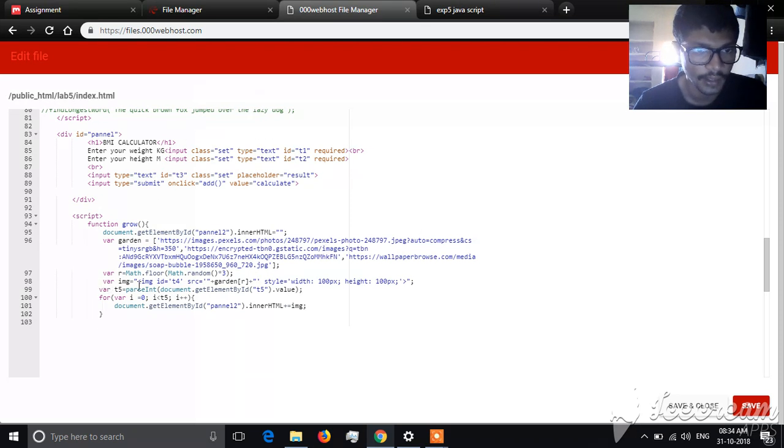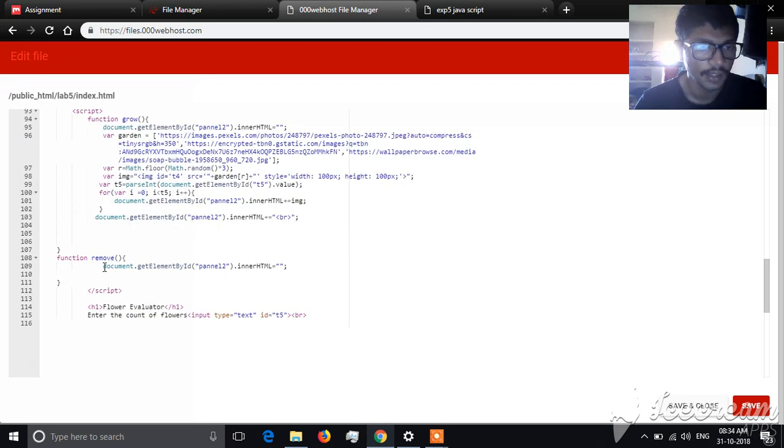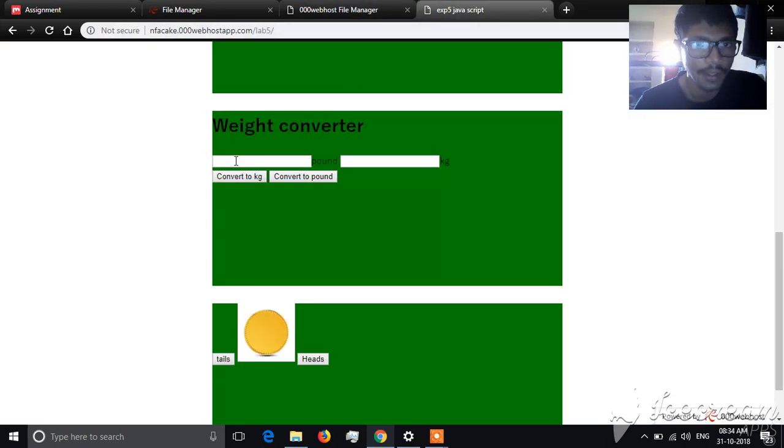Then I'm generating a random number with Math.floor and using parsing we convert it. Now using a for loop, we add the number of images to be uploaded. Similarly, in remove, the opposite function, using a for loop, we remove the number of images inputted.